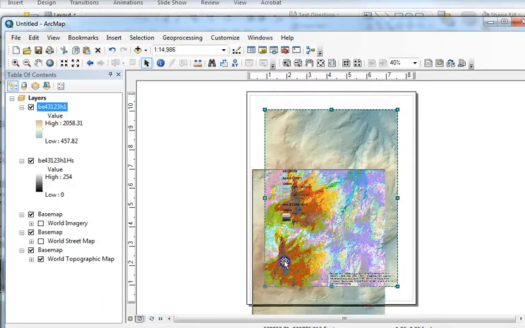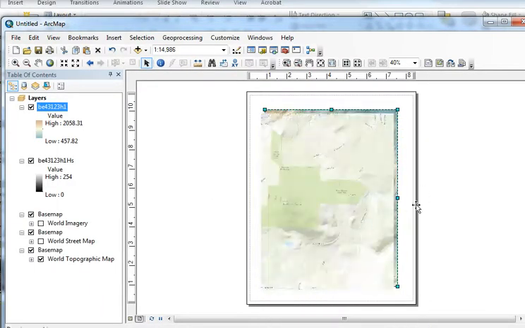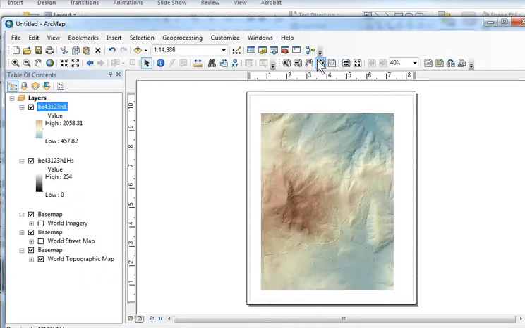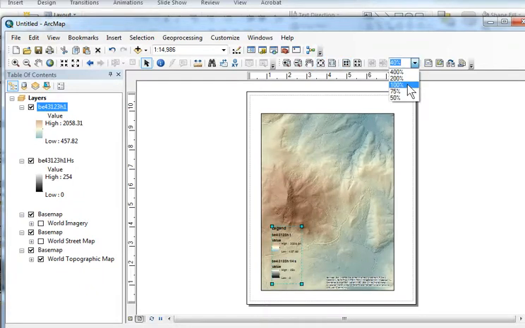Okay, so hold on. All right, so I'm going to go ahead and grab that. Nope, I'm not grabbing that. There we go. And if I zoom in to the full map, and let's look at 100% here.